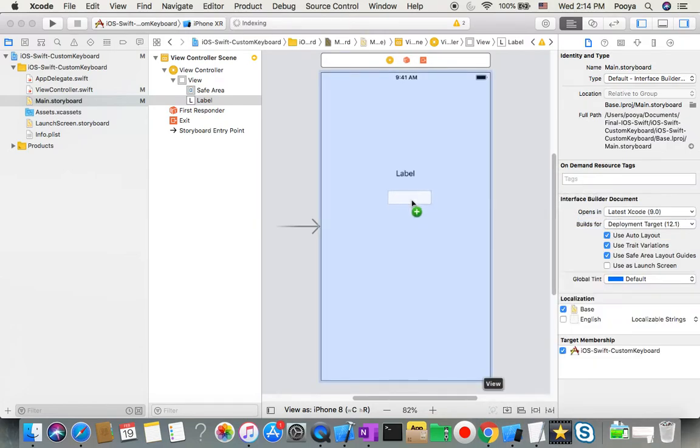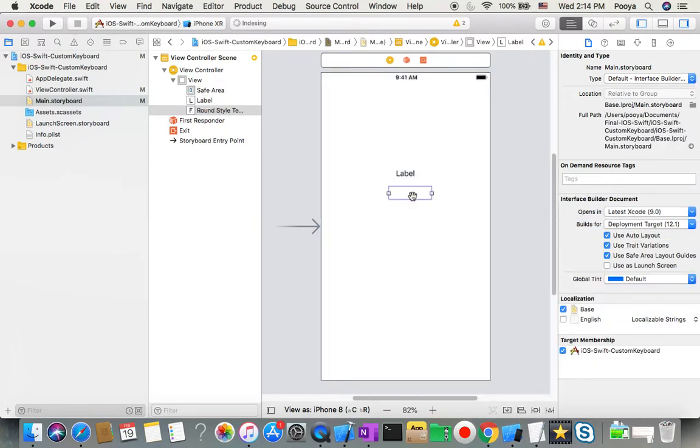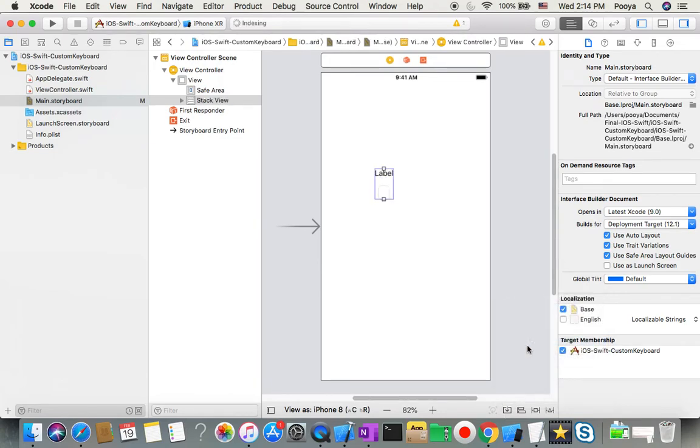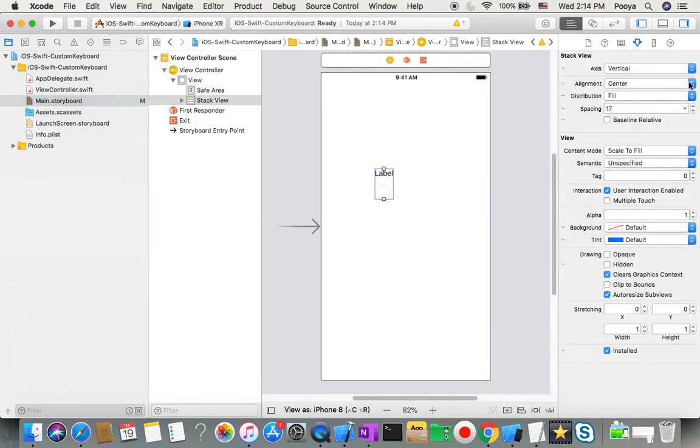Okay, I select these two and I make them one stack view. So you will see I click and I make them be in one vertical stack view. Then I'll go to the stack view attributes. It is vertical. I want the alignment to be fill, and the spacing between them I want to be 5. Okay, so I have this one, and what I'm gonna do, I'm gonna copy this. So Command C, Command V, copy another stack view with the same properties.